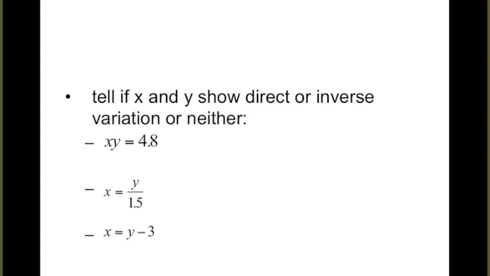Okay, go ahead and try this one. For the first one, I want to get y alone. I'm going to do that by dividing both sides by x. And that gives me y is equal to 4.8 over x. So is that direct, inverse, or neither? Inverse. It's a division relationship. A constant divided by x.